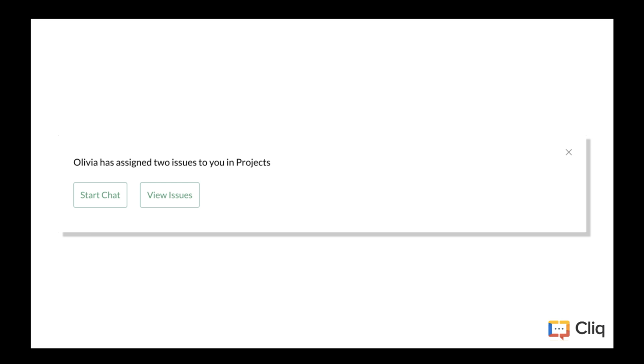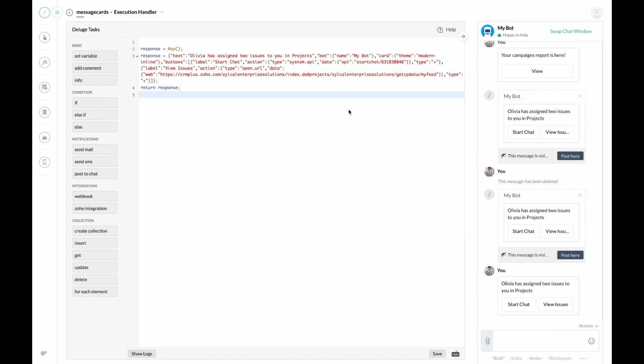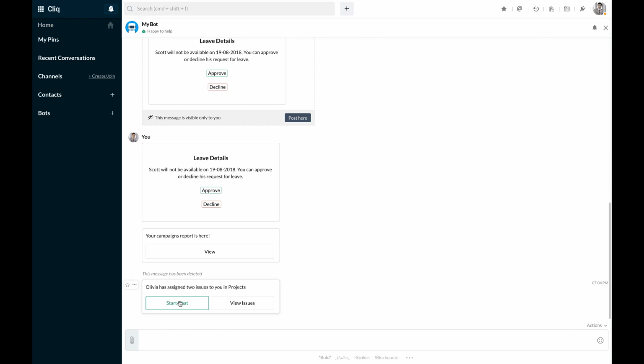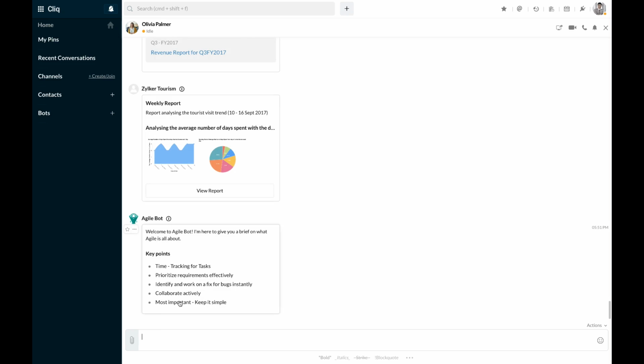Now the Start Chat button will work with the System API action and the View Issues button will take you to the project's view from where you can take a look at all the issues that have been assigned. The syntax for System API is give the system action followed by the user ID with whom the action should be performed. Now let's just click on the button to execute it and there we go.